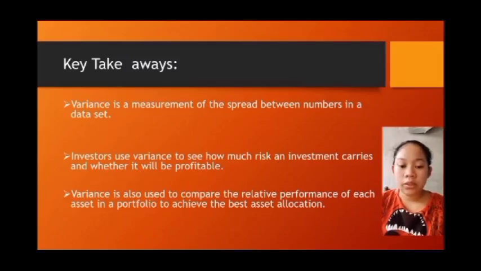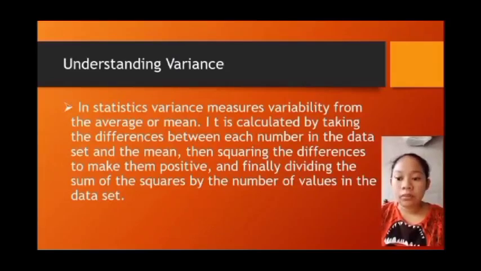Investors use variance to see how much risk an investment carries and whether it will be profitable. Variance is also used to compare the relative performance of each asset in a portfolio to achieve the best asset allocation. Understanding the variance: in statistics, variance measures variability from the average or mean.